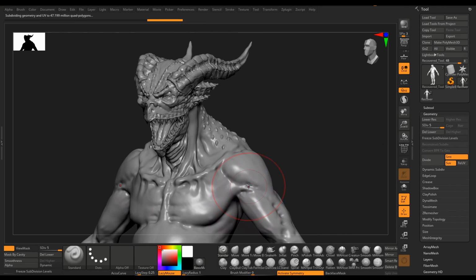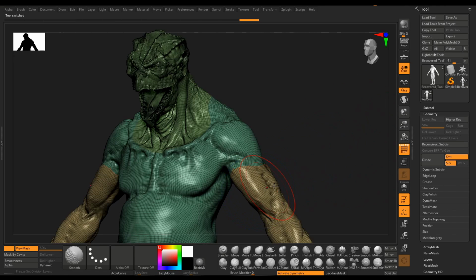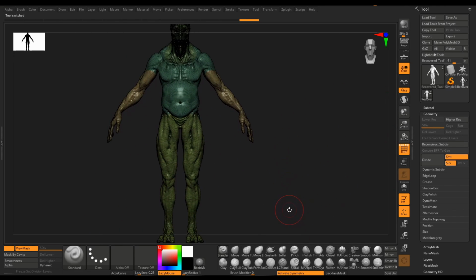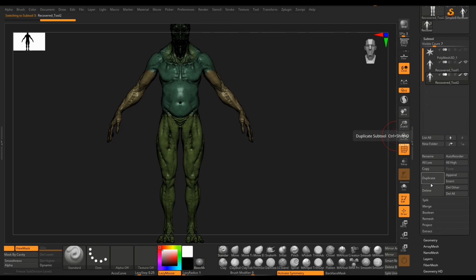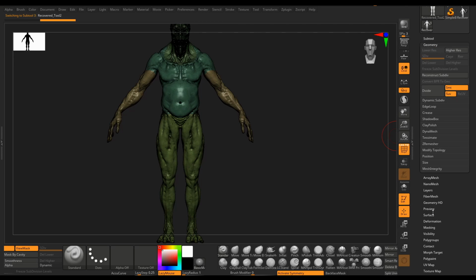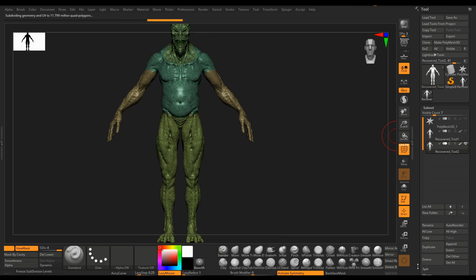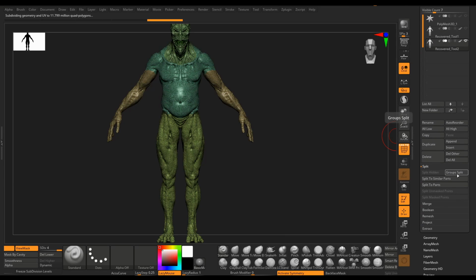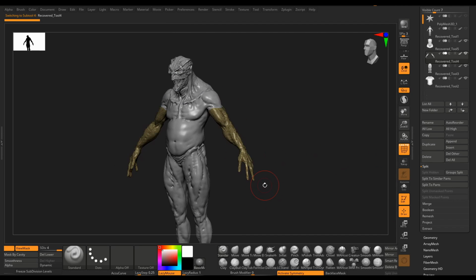The first way will be to make polygroups of the creature, divide it and split it like this. So let's duplicate this one. We will divide this creature until we get around 50 millions, and we will make a group split, and divide the pieces a couple of more times, right? So that will be one way to do it.